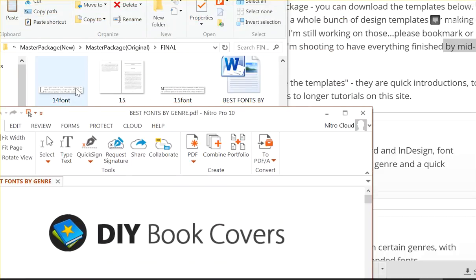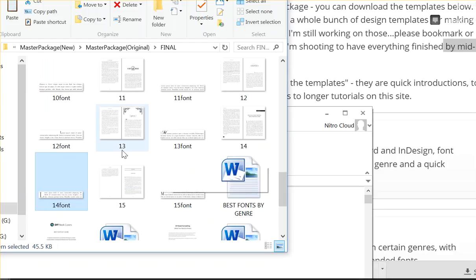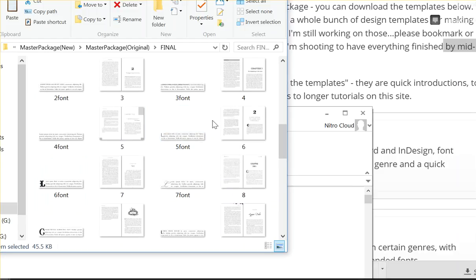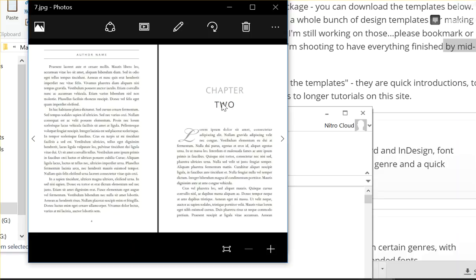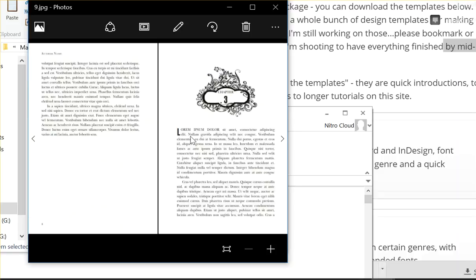If you're a new designer, you want to play with everything and put a lot of decoration and special effects and special fonts, but that'll actually look kind of tacky. So usually these are almost over designed already because I use a lot of special fonts. Generally, big fonts and big decoration is for younger audiences, so for children's books or young adult. But the more adult the audience, the cleaner and simpler everything's going to be, the smaller the text. So you want generally maybe one font that matches your book cover, but the rest of the body text should just be a very simple serif font with maybe a little bit of decoration on the first paragraph.